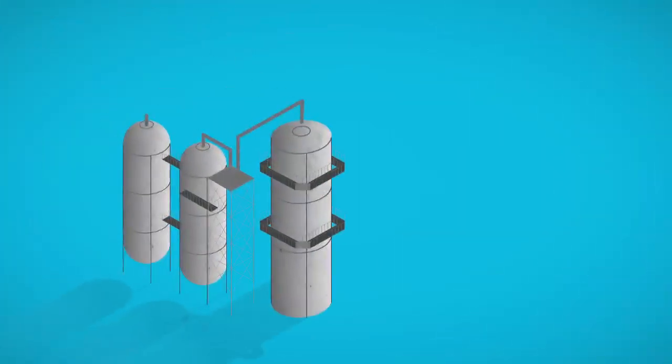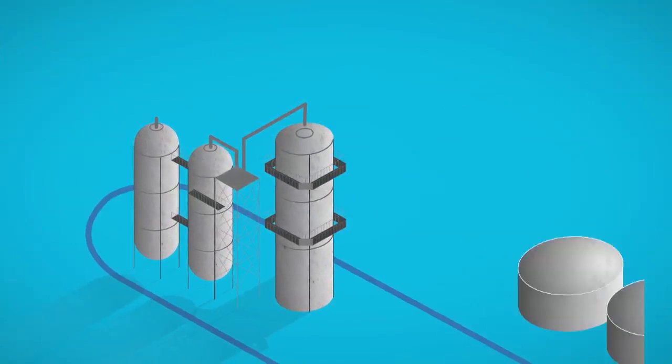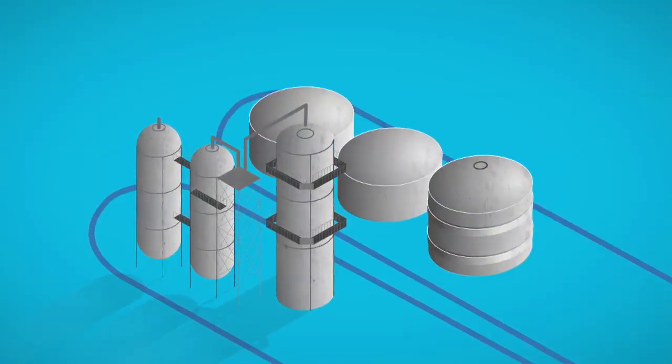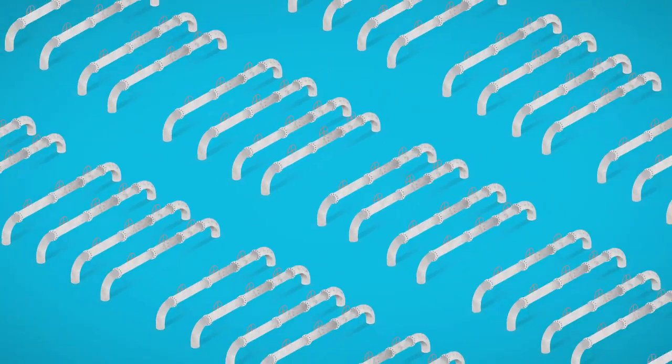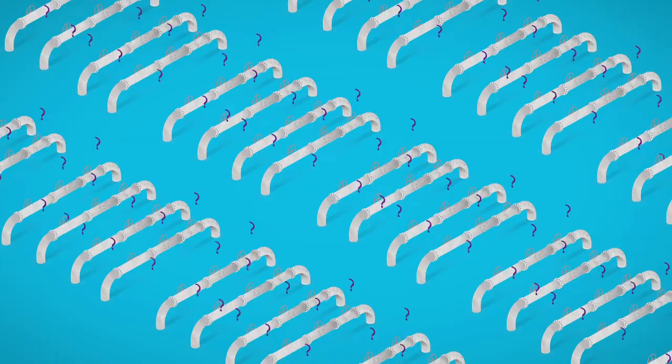Take steam traps. In oil refineries, boilers produce steam to heat oil as it moves throughout the facility. Steam traps help manage the flow of steam. They're simple devices that often malfunction, and a single refinery has up to 10,000 traps, making them nearly impossible to manage.